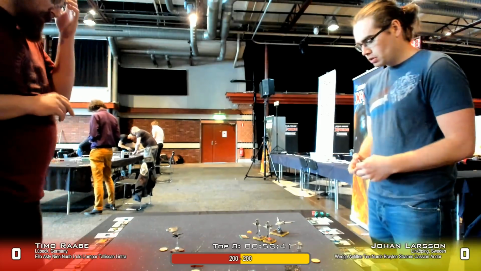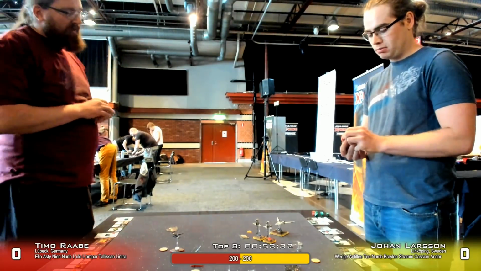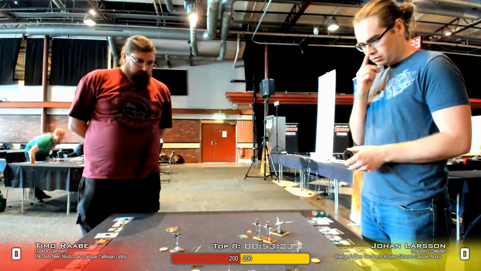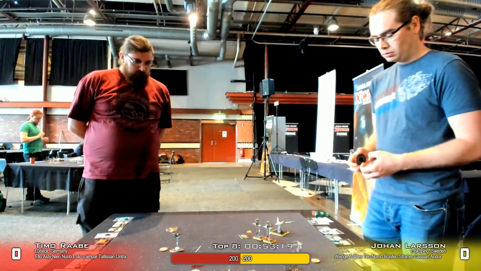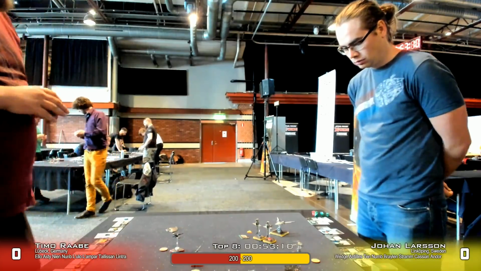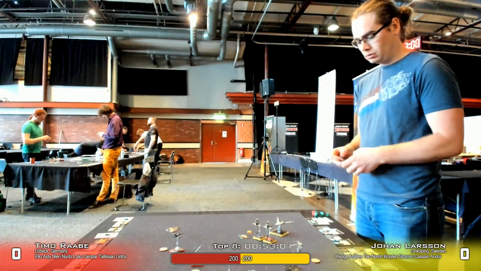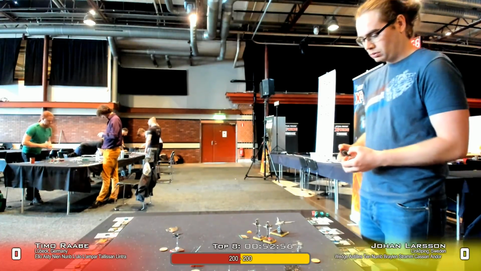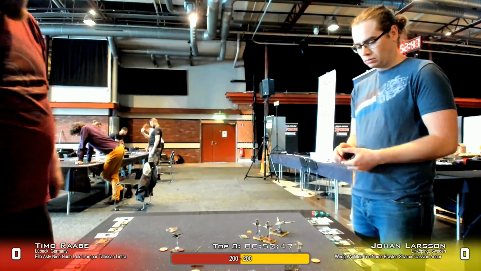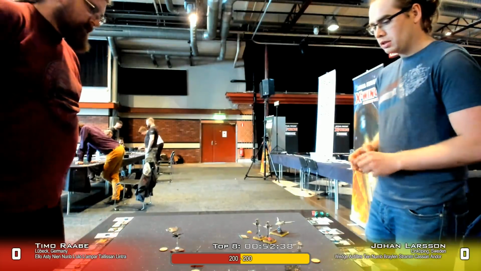Cassian has to move first, right? Yep. He has a red 4 straight. He has a white first. Okay, cool. So no dials down. I mean, the next round is going to be the engagement. No stress at the moment. This is tricky.